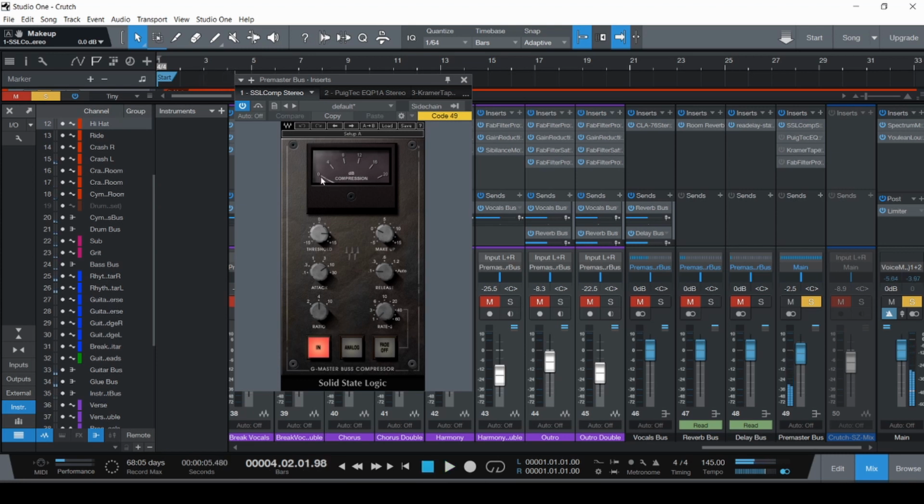And notice how it's going even less than the instrument bus, because we still have to save room for vocals. Like we're compressing 12 decibels before even going to vocals.